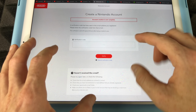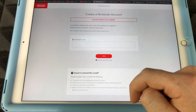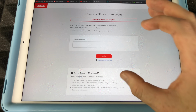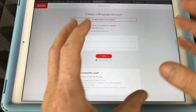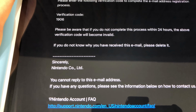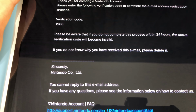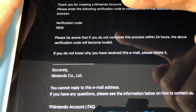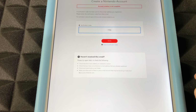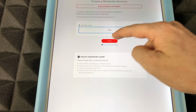So go right into your email and put that code right in there. Make sure to check your spam mail just in case that particular email went into the spam folder or your junk folder. The code that you would have got would be something like this, and this is the code that I got. Your code would be much, much different. So go ahead, copy and paste that code into here and verify.